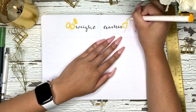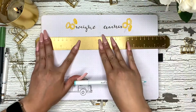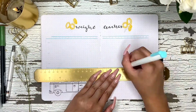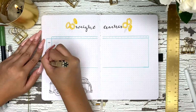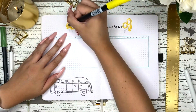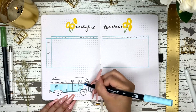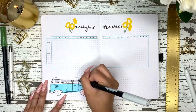It's very fun, and the only reason I have a weight tracker is because my weight literally fluctuates so much, especially based on food, and I just want to keep track and make sure I'm not overdoing it or anything like that. I tend to have a habit of not realizing how much I'm eating. It's really annoying because some foods are so high calorie, but they're so small and not filling at all. And if you're not paying attention, you could eat this small little thing and you've suddenly had 600 calories and now your weight's going up. So that's why I like to keep a weight tracker.